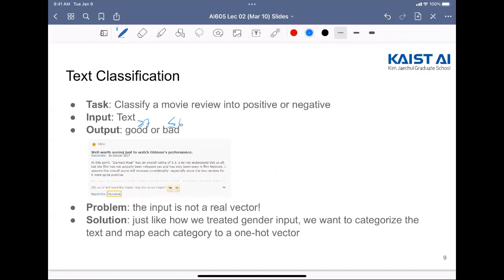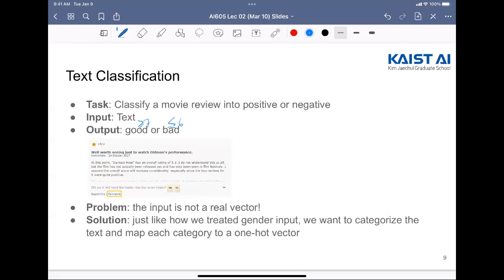Then how can we do this? I think the output part is not too bad. It's same as the image, but then input part is tricky, right? Because, well, is text similar to image input? Not really. What was the problem? First of all, input is not a real vector. Although you can think of it as a real vector if you interpret that at the byte level, still it's not interpretable that way. So input is not a real vector.